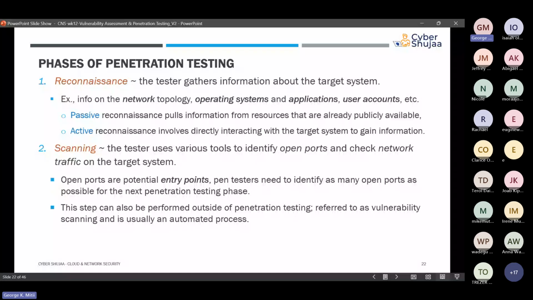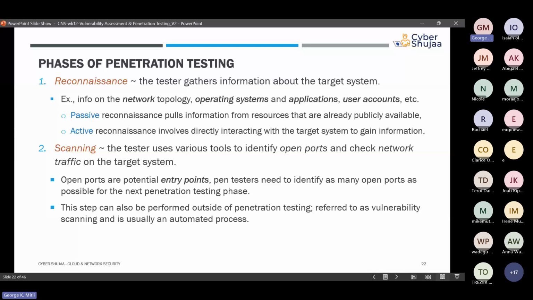The passive way is whereby you're using public records. You're not interacting with the system. You're just using what is out there, like open source intelligence, the OSINT websites. There are just a lot of these public records out there. Maybe you are thinking of attacking a Windows operating system. You can search for Windows operating system vulnerabilities that are already known. So you get that information.